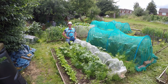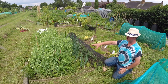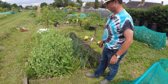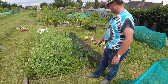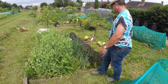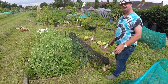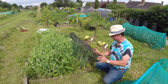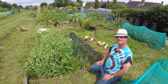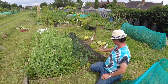So let's move down the plot a bit. And here we are, another row of peas. This was the second row to go in. As you can see, oodles of flowers on these at the moment, doing really well. Next to them is some more of those exhibition onions from seed. Wants a bit of weeding, but they're doing very well. You've probably gathered that I'm very happy with the onions I've grown from seed this year, because it's almost bordering on a miracle for me. But there we have it, some more peas there that I've done.